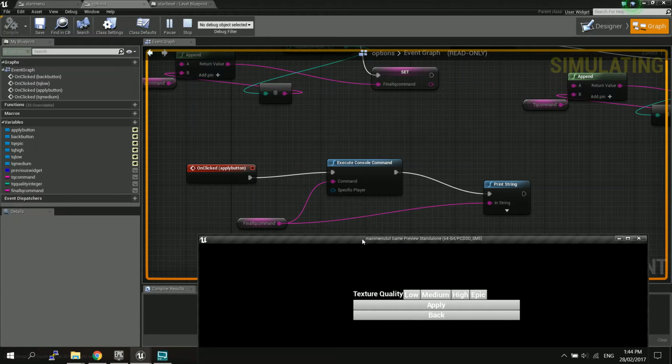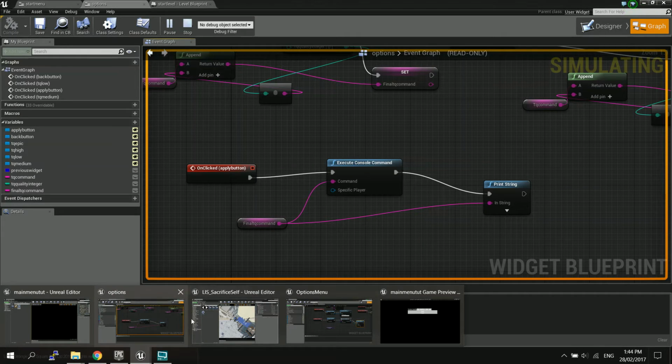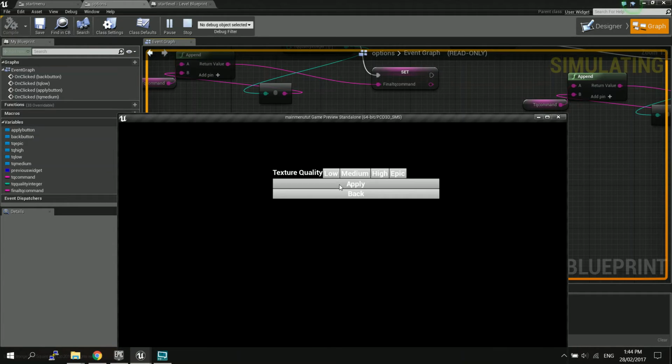Until I click apply, execute the console command for texture quality. Low, apply. Medium, apply. So you can see the command is executed already.